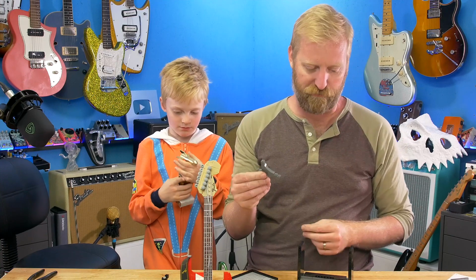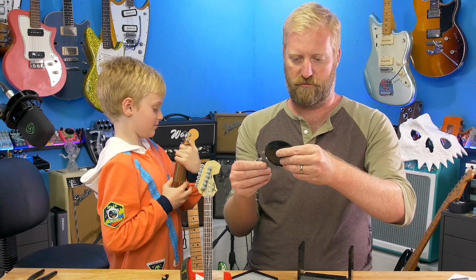So now I'm making the baffle for the speaker to go into. Is that going to fit in there?